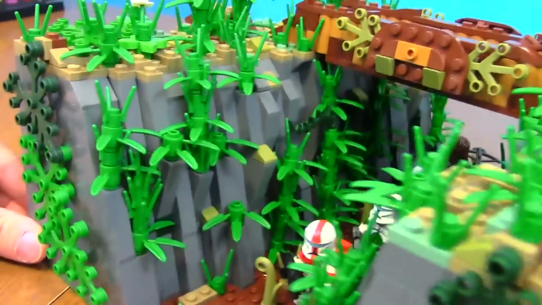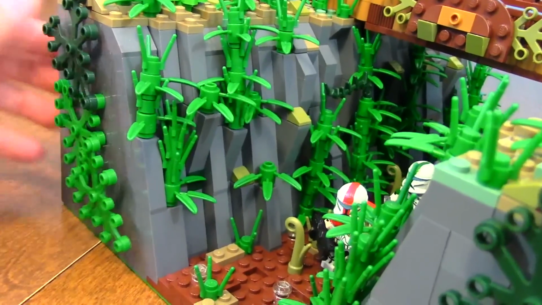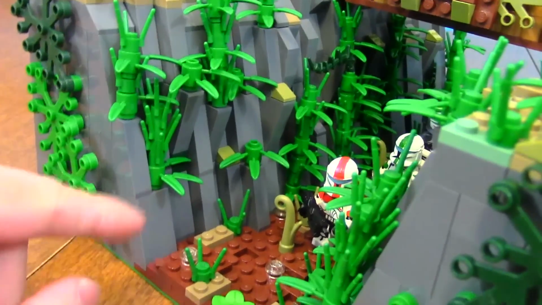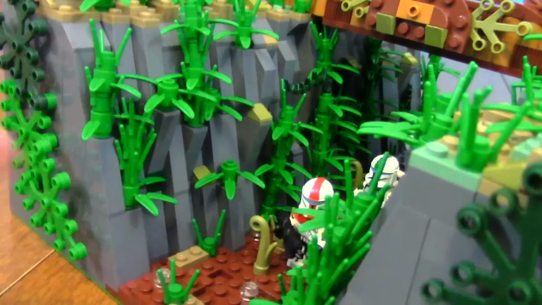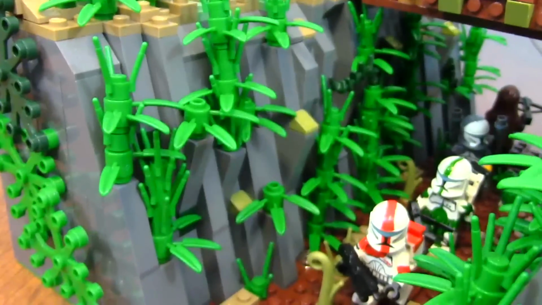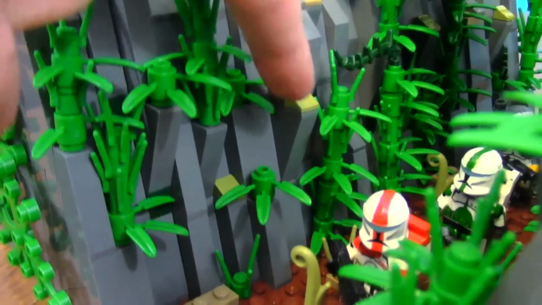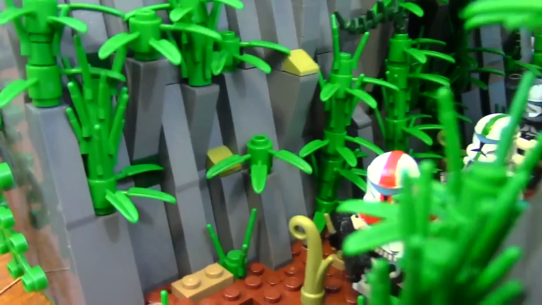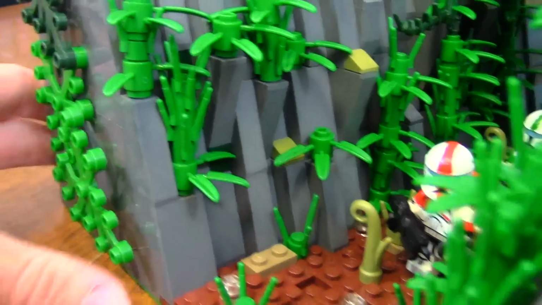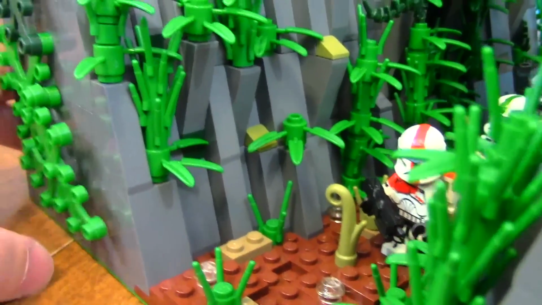Some very simple rock work going all the way up. By simple I mean I've done this kind of rock work before, but then I added lots of little vines in the studs, a combination of those bamboo type pieces and grass. A whole bunch just stacked up. Some olive green cheese slopes in there as well to make some more detailing. I don't know if you can see any over here. There's one over there. There's dark green bricks scattered throughout this whole thing.